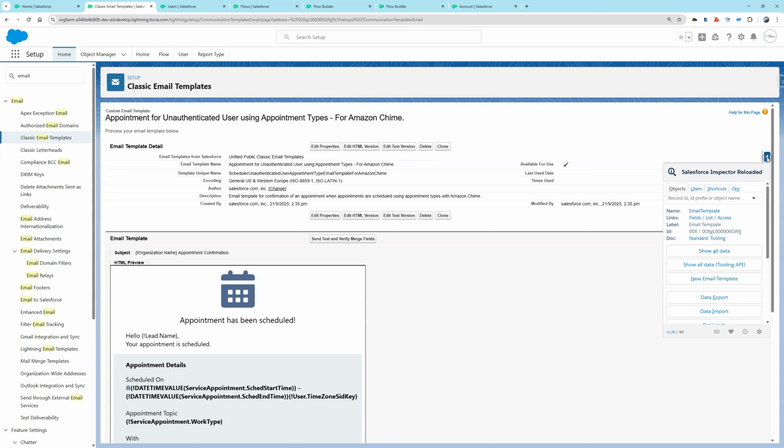arrow popping up in our Salesforce inspector. And when I open it, because it shows you the ID of the record that you're seeing, it's actually giving me the email template ID here that I can then access and copy paste to wherever I need it. So it's very useful for finding record IDs of setup based objects and records. You could do the same for a public group, for example, and a bunch of other things that I can't think of right now. But let me know in the comments what you've used Salesforce Inspector Reloaded for, because I definitely love it and cannot live without it.